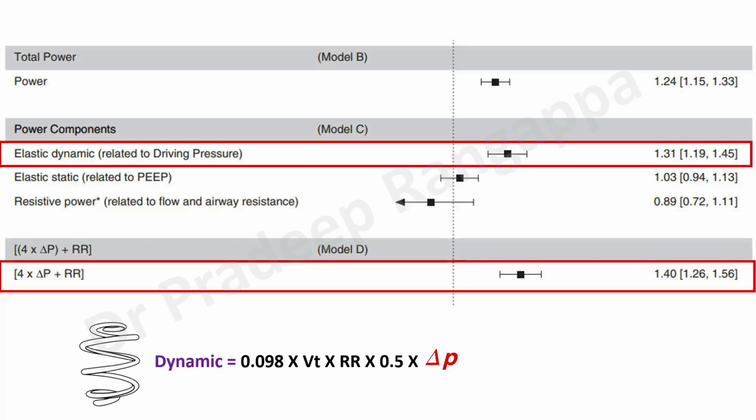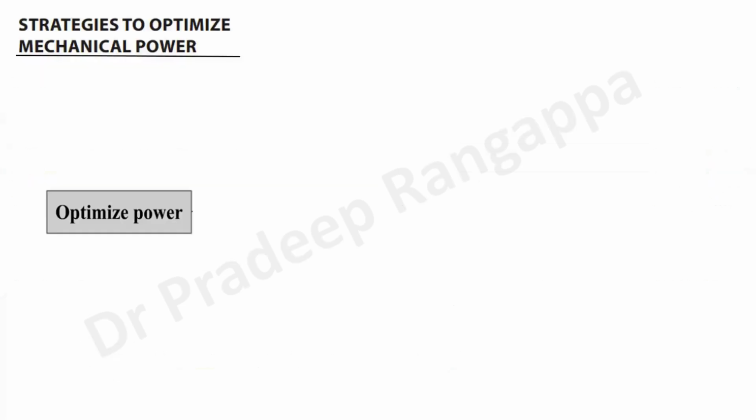If mechanical power is high, use this formula. As I'm giving this talk, I have a patient with ARDS who is in prone position. We did a mechanical power, it was 24. Obviously, we have to incorporate strategies because this patient, who is prone, had a driving pressure of around 14 this morning and a P plat of around 26 to 28, but mechanical power is 24. So we need to understand the strategies as to how we reduce the mechanical power.